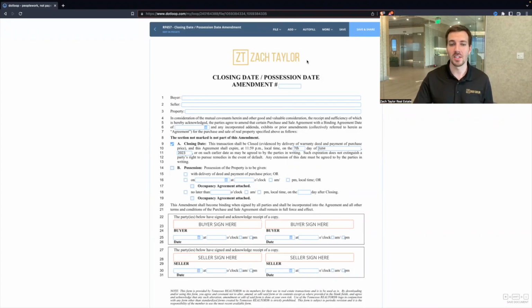If you don't have this specific form in your state, and you just have an amendment to the purchase and sale agreement, something like that in another state, you can just write all parties agree to extend the closing date until blank, and then you go. Or some people put all parties agree to extend the closing date to on or before, and then put the new date. That way it allows the freedom to close earlier if need be.